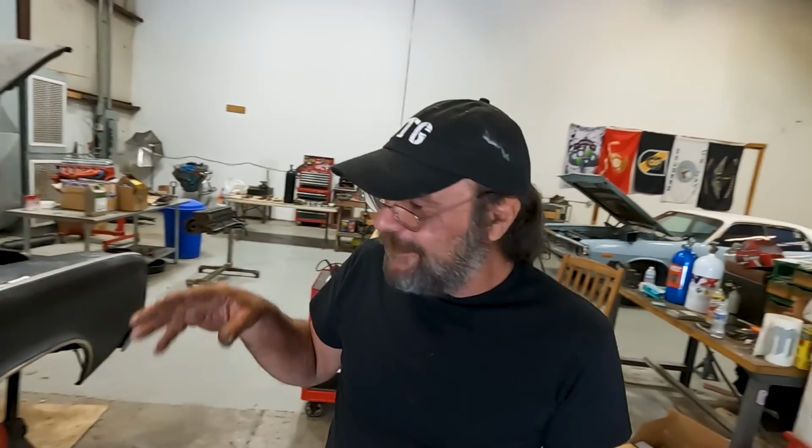And talk about putting stuff off to the last minute. It's only 1 week, 7 days from today that we've got to leave for Power Tour. And we're just now about to start the Charger for the first time. The transmission is in, the drive shaft is in, all of the fluids are in.